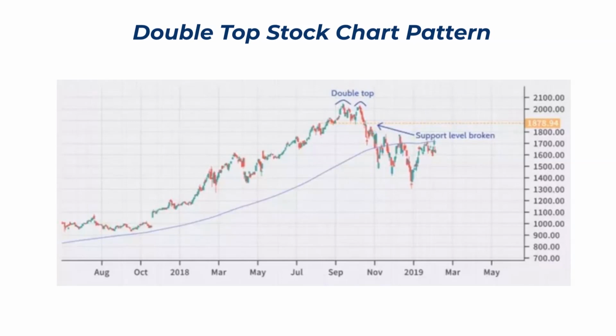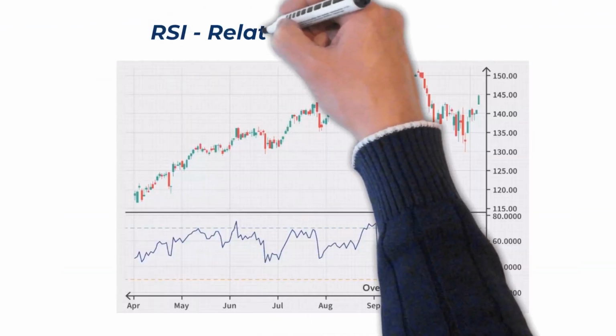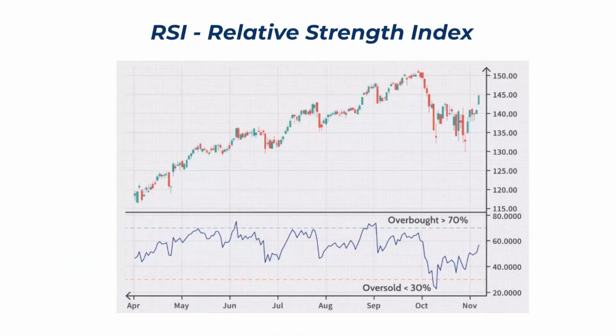Besides stock chart patterns, there are also technical indicators. Just like chart patterns, there are numerous indicators, so I'm only going to touch on a couple of the more popular ones. RSI is the Relative Strength Index. As a momentum indicator, the Relative Strength Index compares a security's strength on days when prices go up to its strength on days when prices go down. Relating the result of the comparison to price action can give traders an idea of how a security may perform. The RSI, used in conjunction with other technical indicators, can help traders make better informed trading decisions.